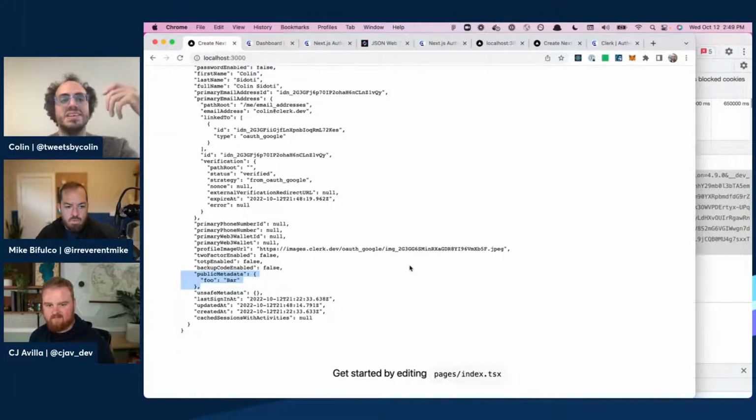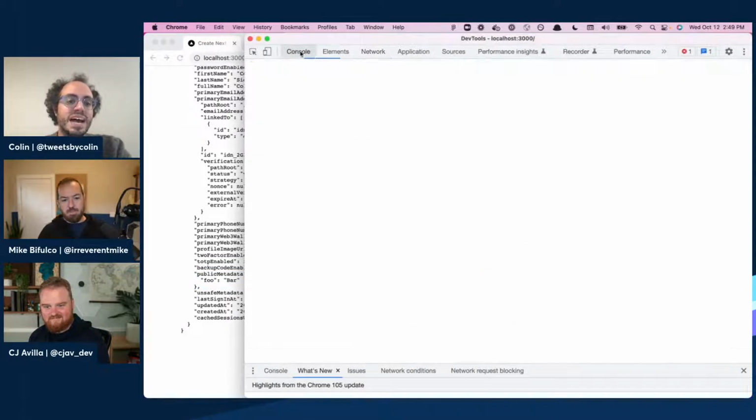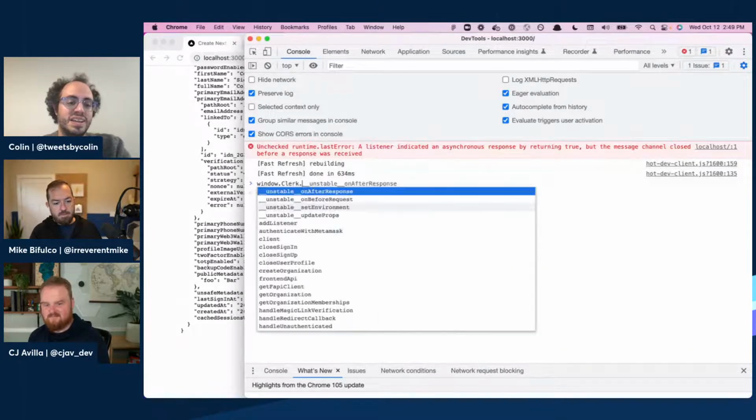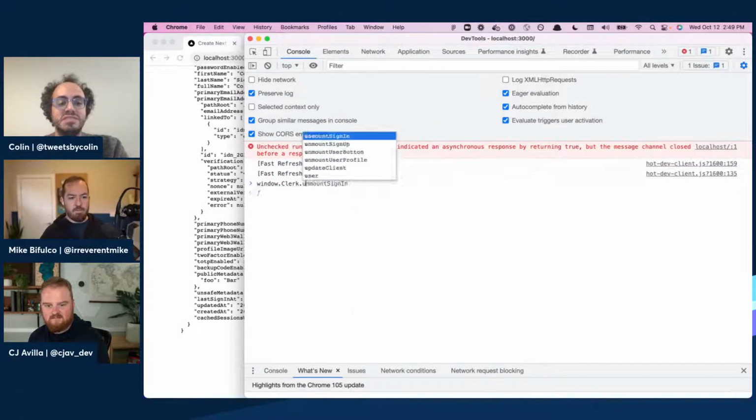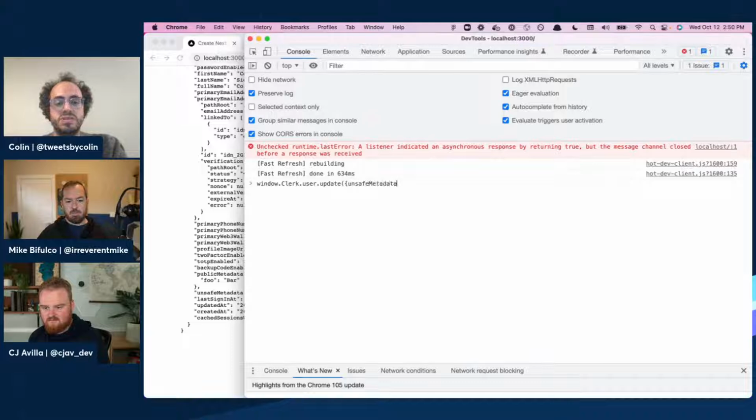And that's exactly for the purpose of what you're saying. Like, all right, some data you do want on the front end. Public cannot be changed from the front end. It can only be set from the back end, but it can be read from the front end. There is a last one called unsafe metadata. And that one you can set on the front end. I would only really do that for like an analytics use case or like a quick and dirty A/B test or something. But if you want, you can do unsafe metadata.